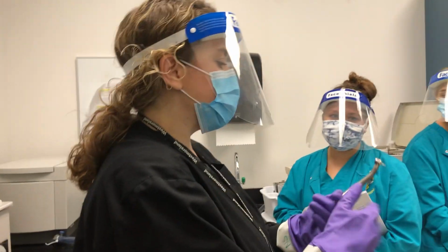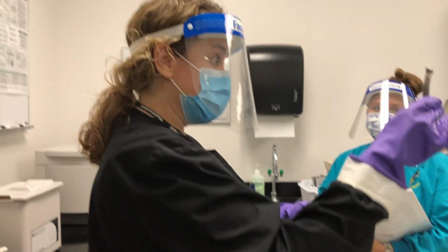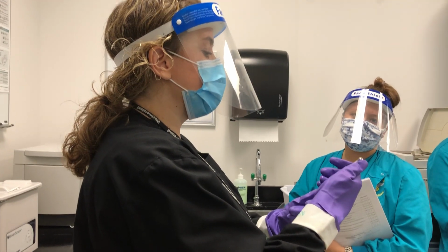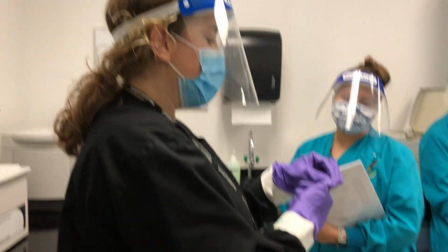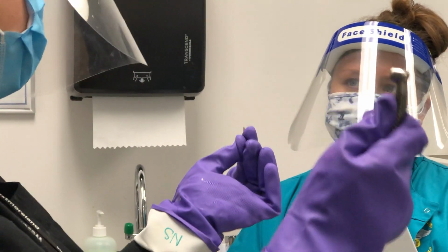Okay. So that's going to be another part of your next process. This is a friction grip because it's a high speed, okay? So all we're going to have to do, it's a push button. You're going to push on the back and you're going to grab onto the burr. As you push, you're going to pull straight out, okay? And then you can do the same thing in reverse.